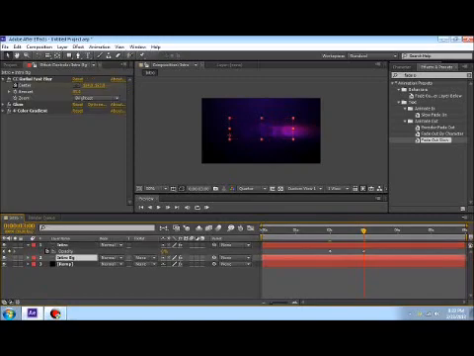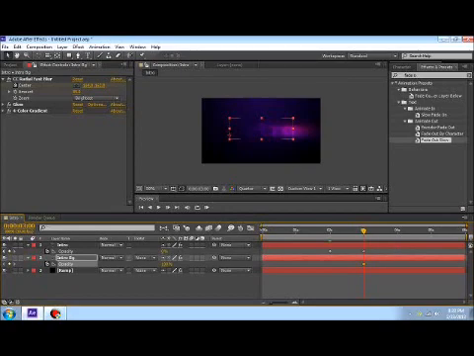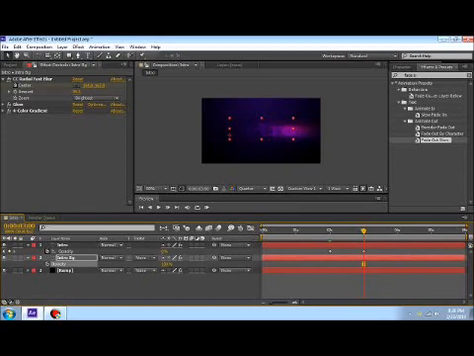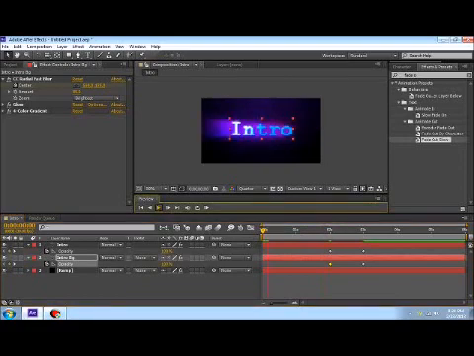Do the same thing for right here. Click on T, click the stopwatch. Oops. We want to actually... Wait, okay. So now go right here, click the stopwatch, put it at 0, and then come back to 2 seconds, put it back to 100. So now it's gonna do its thing. I'm gonna drag this slower so it'll render faster.